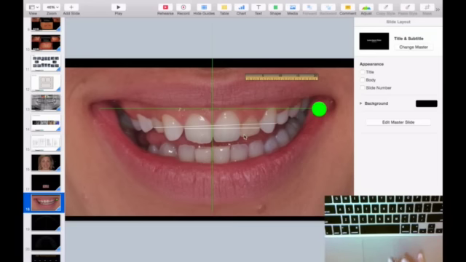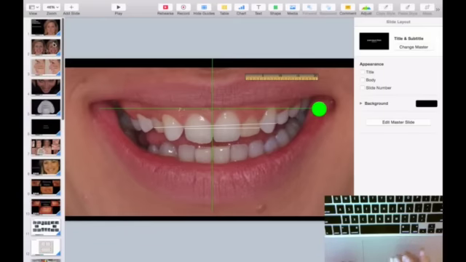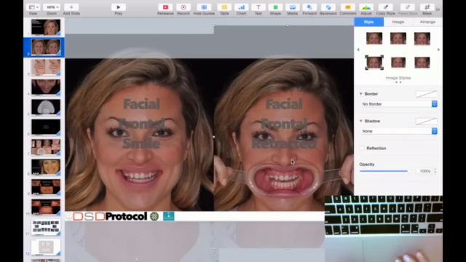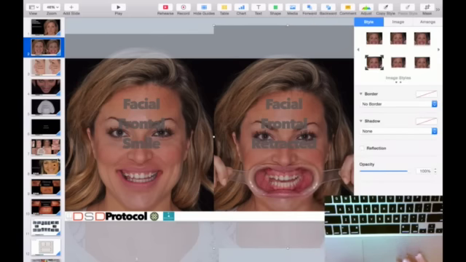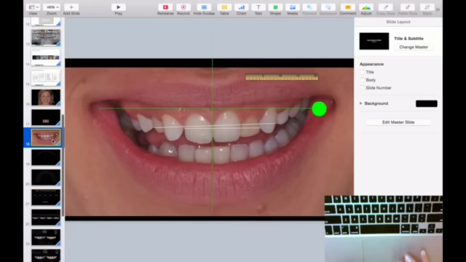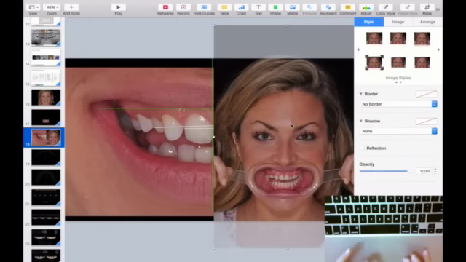So I have 2 lines to have as reference to place it into the intraoral picture and make sure I have the same placement to start my DSD. So now I have to take my intraoral picture and I'm going to paste it here.